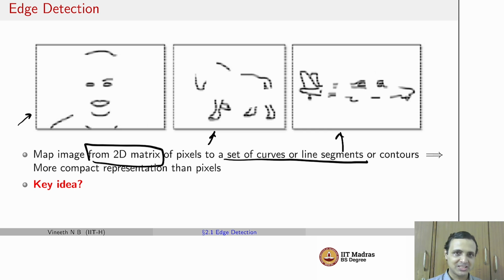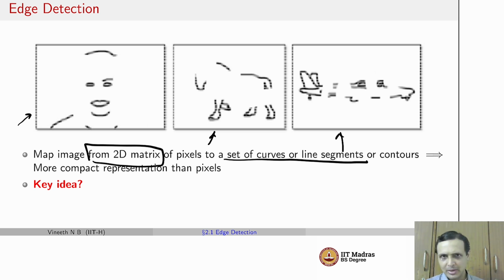So, to the human visual system, edges are extremely important to complete the picture and for the entire process of perception. In fact, if you see these images, even if the edges are taken away to some extent, we can fill in the rest of the edges and still be able to say what objects are present in these images. That's how important edges are in an image.